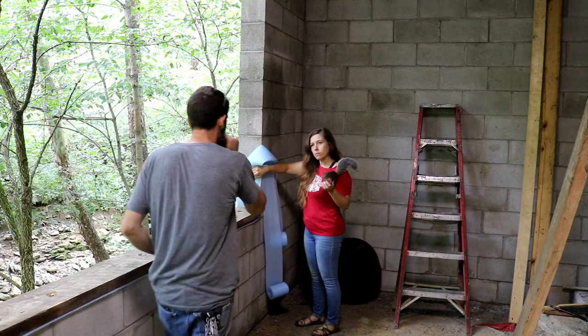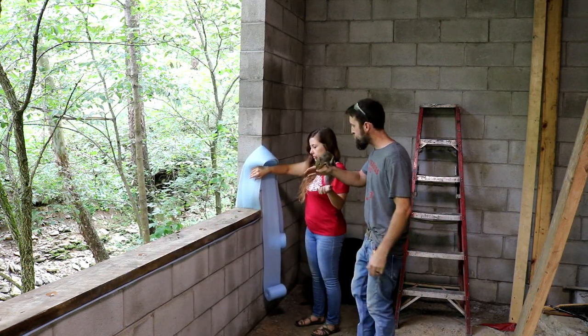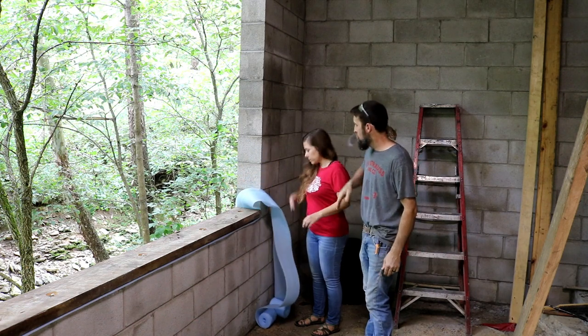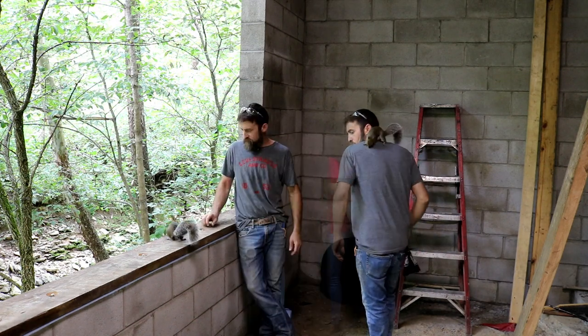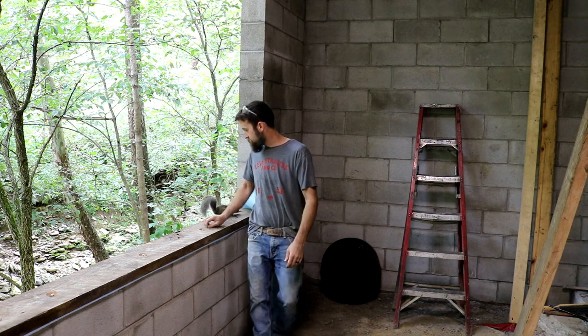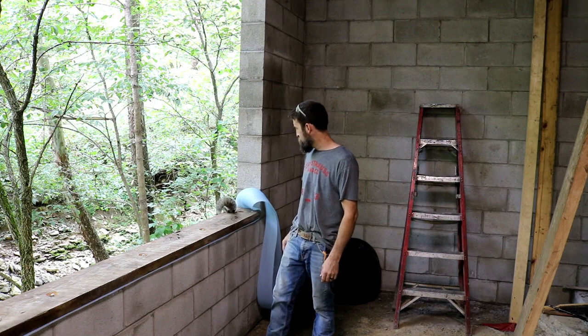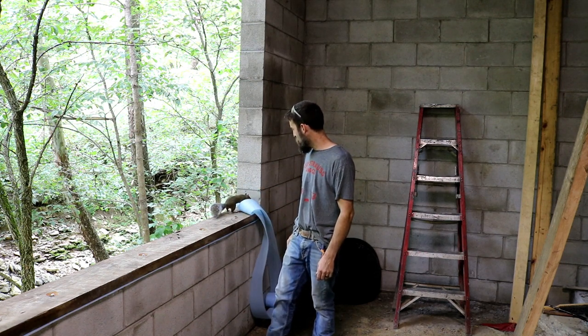Yeah, I'm gonna trim that in back a little bit. Get it room to expand. Thank you. Yes, I'll help you. Are you open? We need to trim that. How does it look? Mm-hmm. Look good? It'll work?